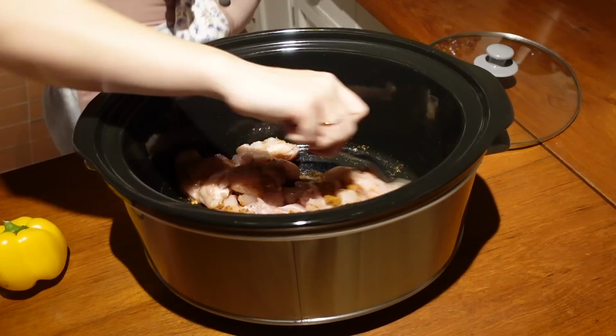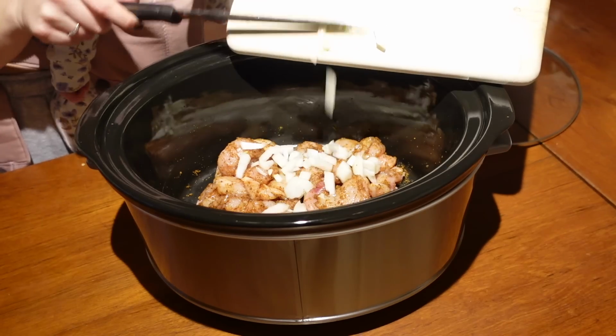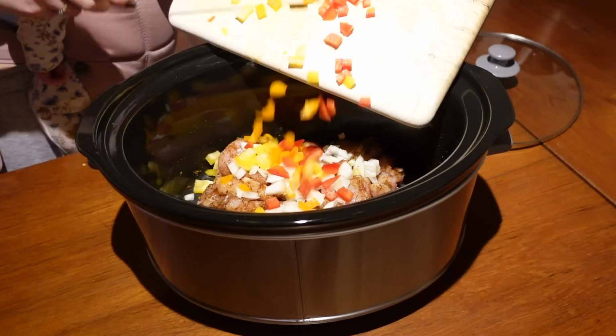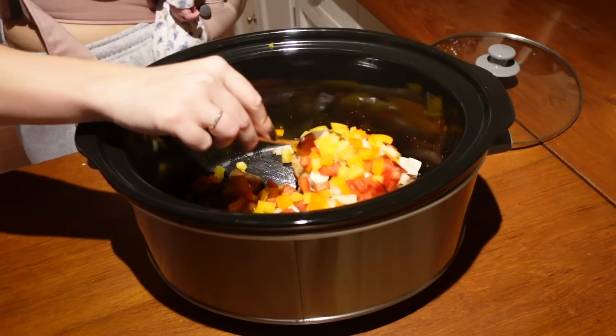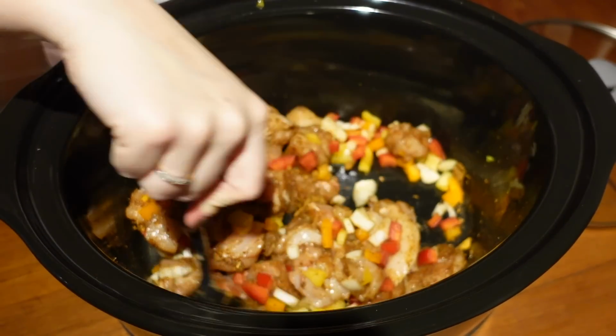And now we're on to the last and final recipe with the slow cooker, and I'm doing chicken fajitas in the slow cooker. This was just another really simple, easy one. If I was in a rush that day, I was out all day and knew that morning I could just fling it all in and I was ready to go. So I am adding in some chicken, some onions, some peppers, the fajita seasoning mix, and I'm just mixing all of that together, and I'm just going to leave that to set.